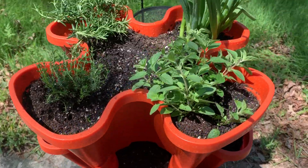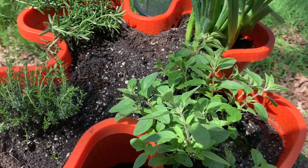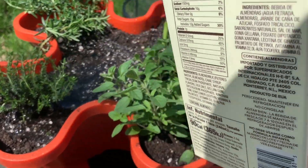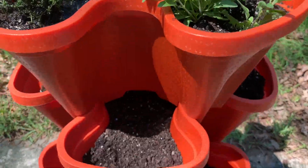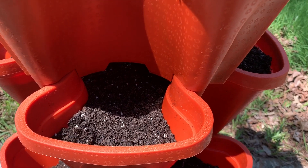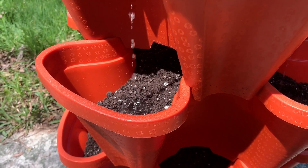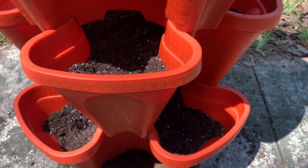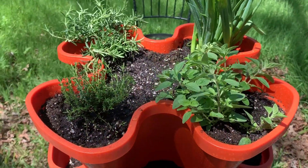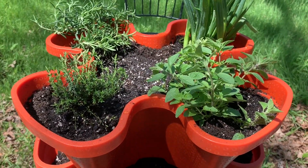I also wanted to show you part of the beauty of this in terms of watering. They're all stacked up one on the other. As you water these plants — I don't even have a fancy watering can, I'm just using an old milk container — they drain into the next planter. You can see how the water is coming out and goes into the next planter. I don't have any seeds or plants in these layers yet, but in the coming days I hope to put some in. This is my little garden made with the Mr. Stacky planters — hope you enjoy this.